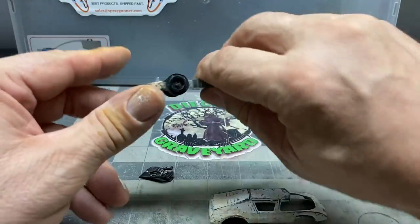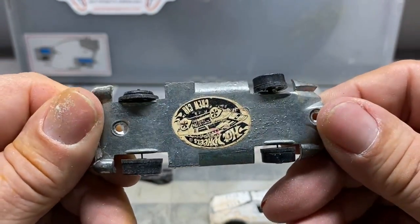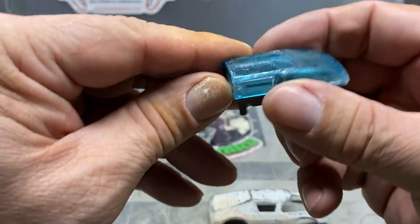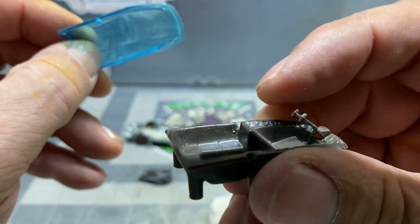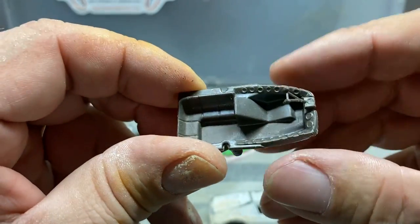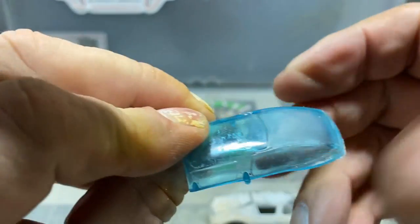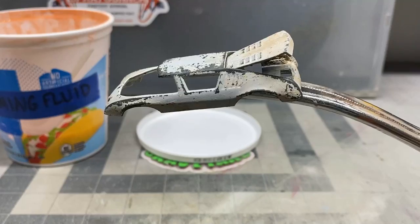The whole back end of the car is all oxidized. The base isn't too bad but it's pretty oxidized on the outside. We need to take that sticker off. Here's the windshield and the interior. We've got another windshield and interior from another car too — I have a white interior that I'm thinking of using, but we'll see. This definitely needs to be sanded down and dipped in the Pledge Revive or the Gauzy. Let's get started.